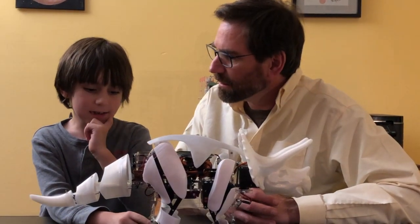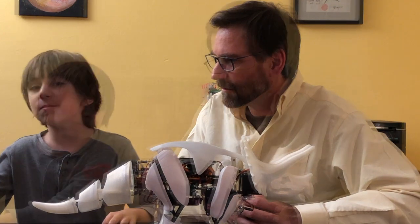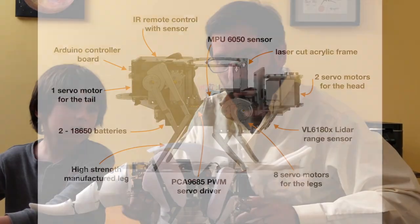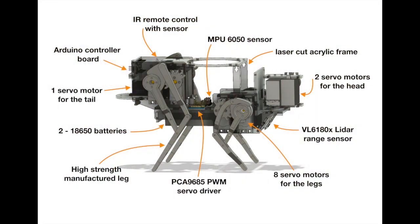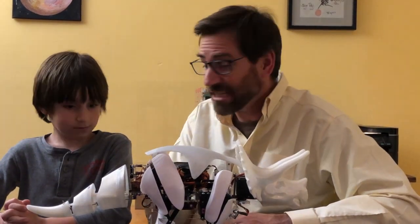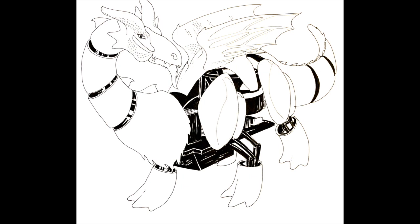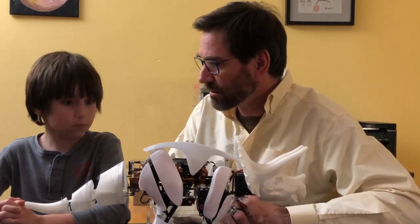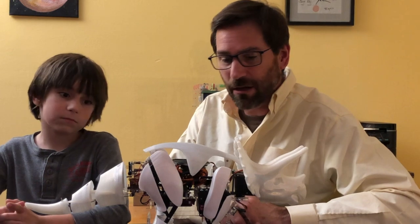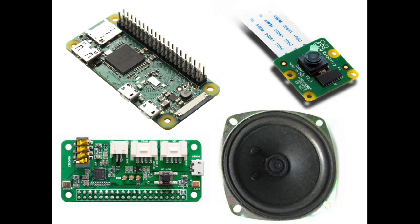Is this thing going to come in some boxes? There'll be three different boxes. One box comes with the base kit — the clear parts and all the motors and basic electronics. Another box comes with all the white shell parts, which can look like this Triceratops, or a Stegosaurus, or a dragon depending on which shell parts you put on. The third box contains the smart parts — the things that do Google Assistant, Alexa, or object recognition. That includes a Raspberry Pi Zero, an audio card, a speaker, and the Raspberry Pi camera.